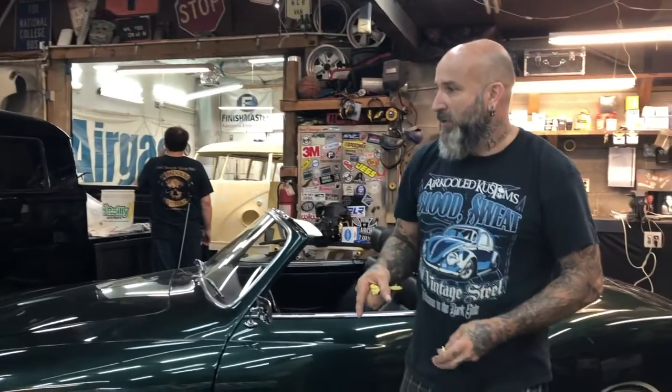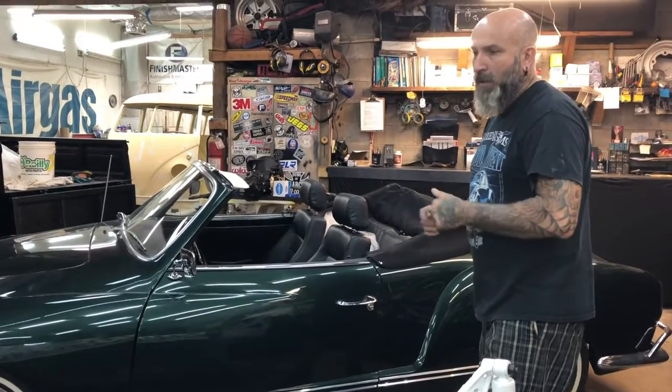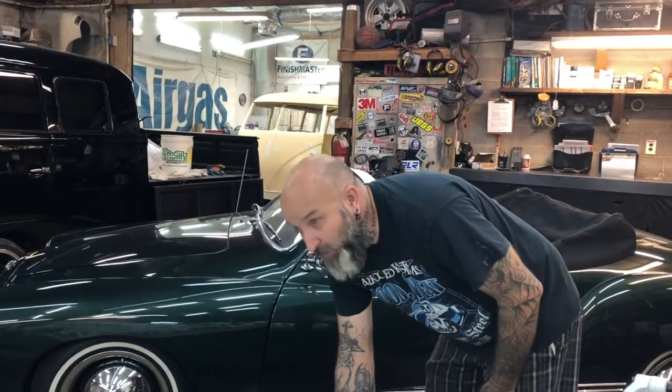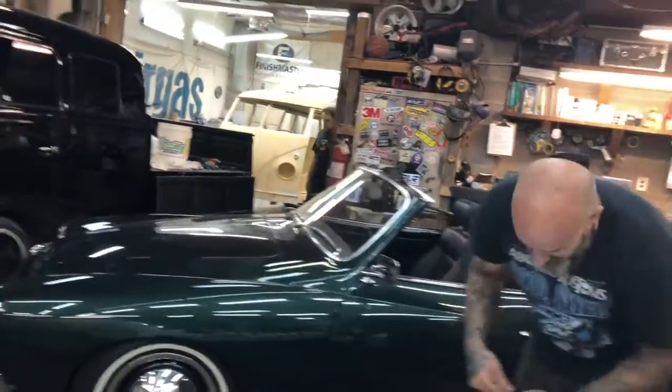We moved Range out to make room for this on the lift. We got to finish the top install on this, and it'll be done. Nice. And test drive. Test and tune. So he's next in line for paint, but we've already got 2 in paint. Gonna pile up in paint.